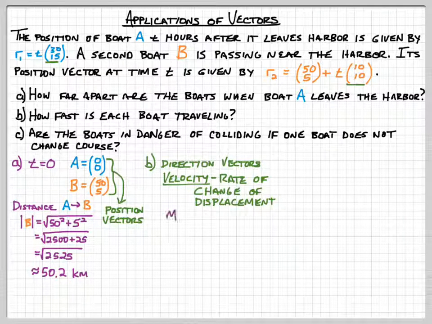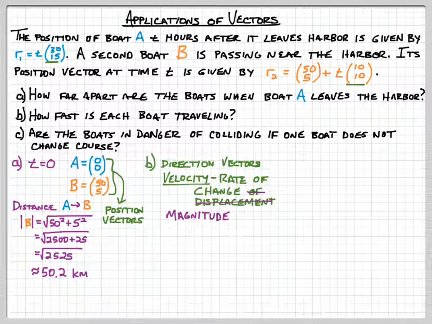So if we look at the magnitude of the direction vectors, what we're doing is essentially getting rid of this idea of direction, because we take the square root of the squared values. So we're getting rid of any positives or negatives in there, and we're just looking at the rate of change. We're getting rid of that displacement. Are we going this way from our original point? Are we going that way from our original point?